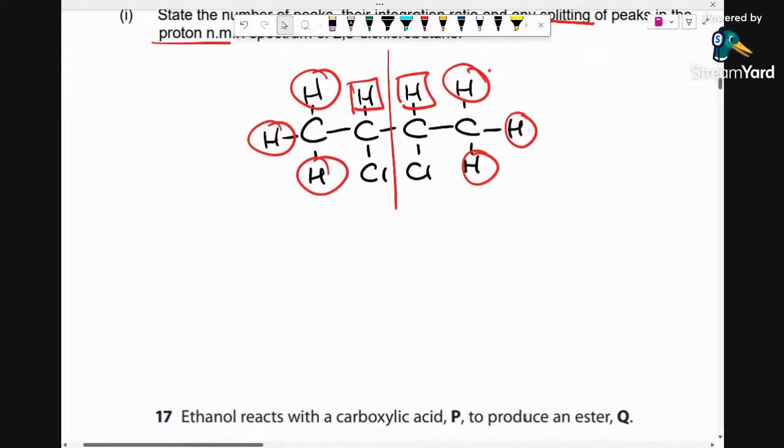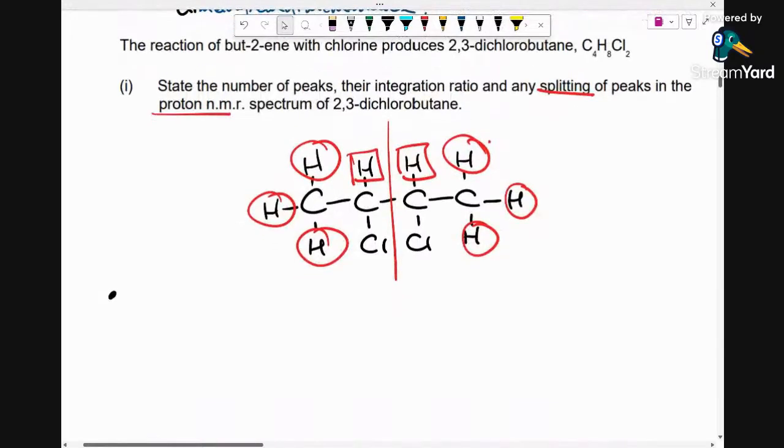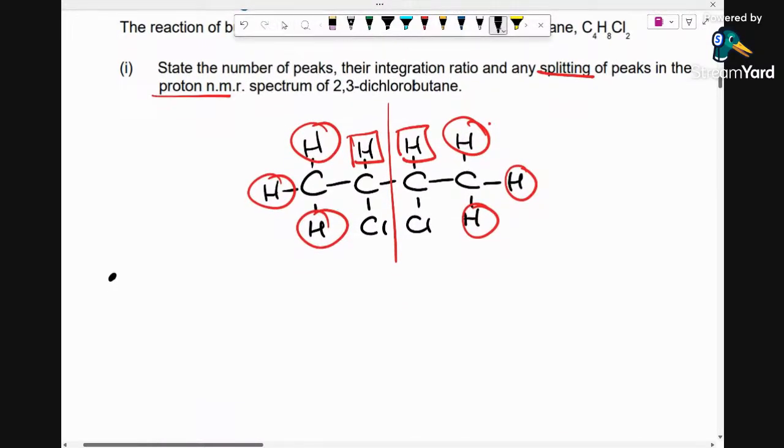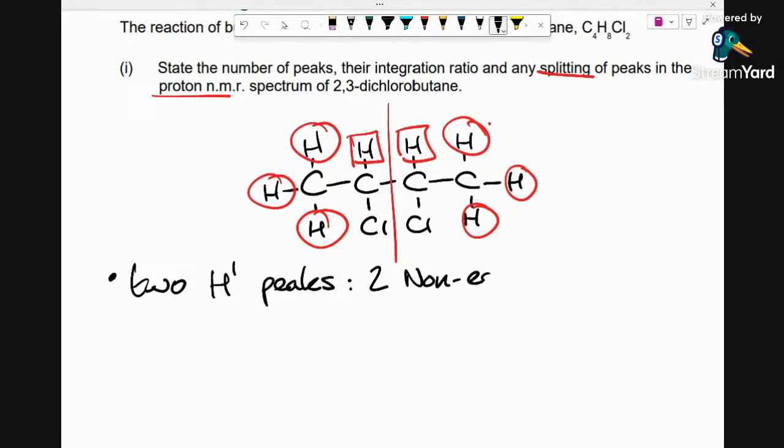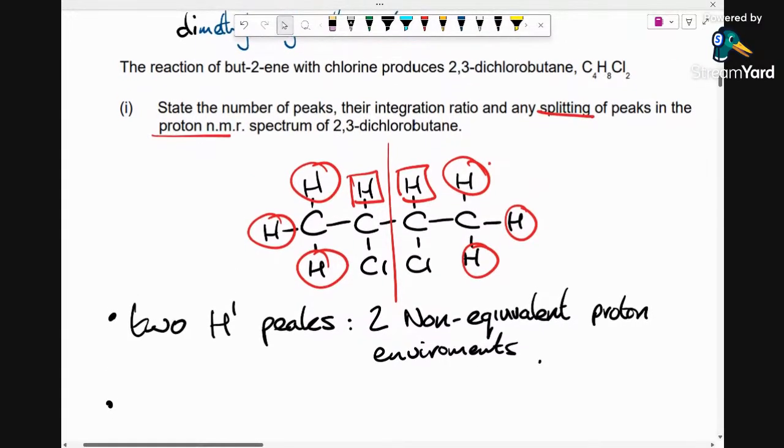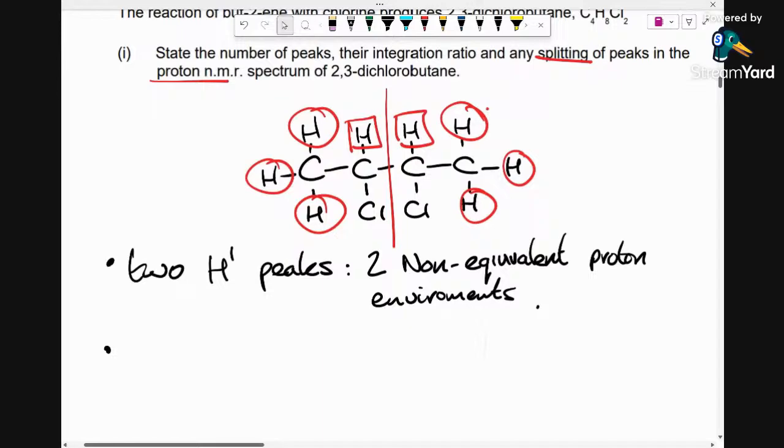Yeah. So then what I can do is I can say bullet point. I'm going to say 2 peaks. State the number of peaks. 2 proton peaks. And then it's nice to explain it. 2 non-equivalent proton environments. Nice to put it properly. Next, I'm giving the number and then explaining it. That's how you guarantee your answers, because, you know, it's saying state the number of peaks. It's not saying to explain it, but it's nice to do so.